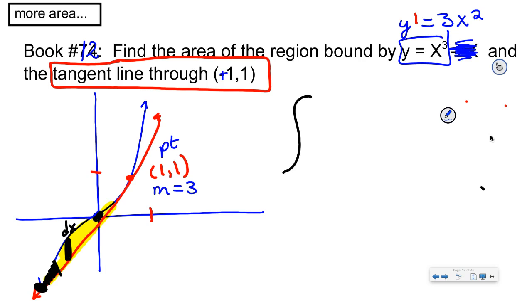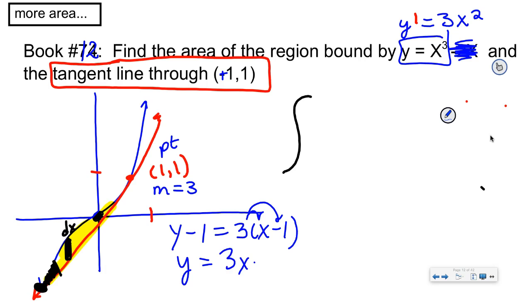So to write my equation for the tangent line, I do y minus the y I know is equal to the slope there times x minus the x I know. Raise your hand if you were able to tackle that hurdle in your homework. And you should have been. We've done equations of tangent lines a lot. We just didn't do it yesterday. So I'm going to solve this for y. I'll get 3x minus 3 plus 1. So that red line is the line 3x minus 2.